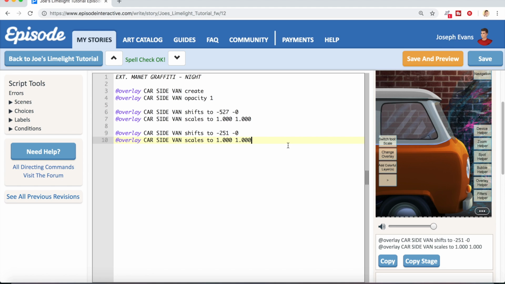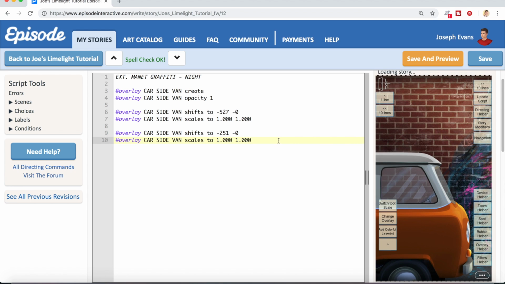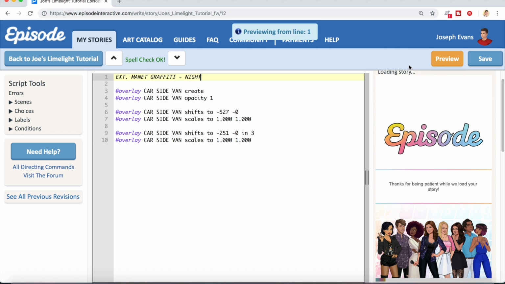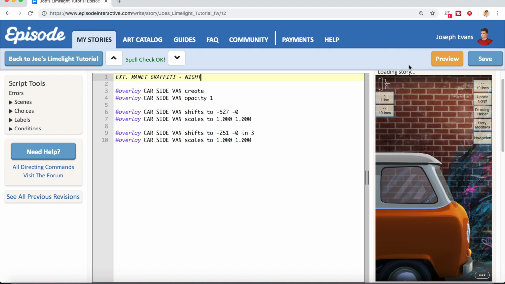And because I don't want the truck to just suddenly jump from one position to the other, I need to add in the amount of time that I want it to take getting from this position to this position. Since I want this animation to last around about 3 seconds, I need to write in 3 on this line. Now let's see what happens when I preview that. Great, although it doesn't look very smooth.